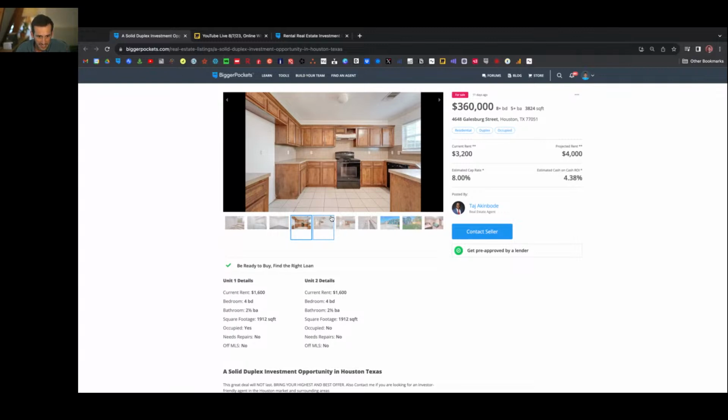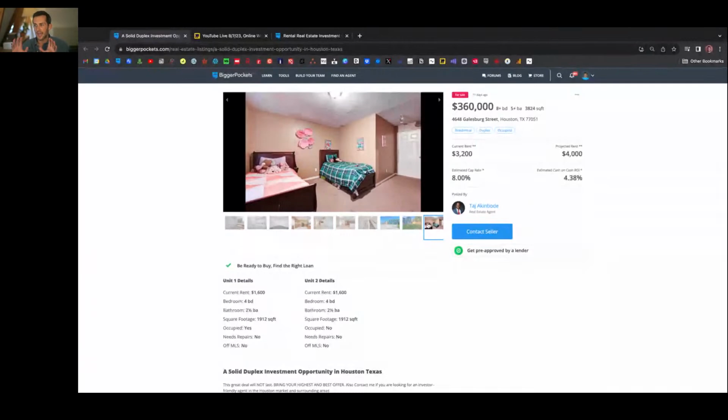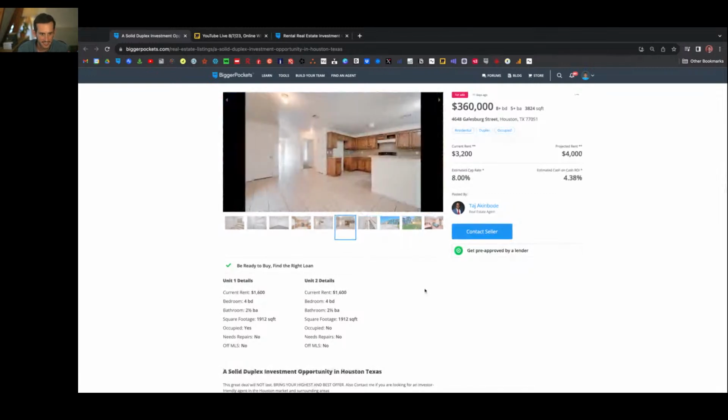The one thing I did notice here, and I'm just showing you how to analyze deals today, but if I were actually considering buying this deal, if you look on the ceiling right above these beds, you see maybe some evidence of water damage or even potentially some mold there. That's definitely something you're going to want to look at. But overall, I think the place looks reasonably solid for us to analyze these deals.